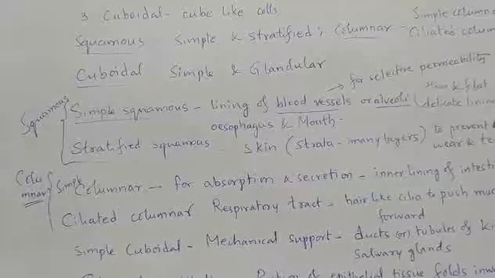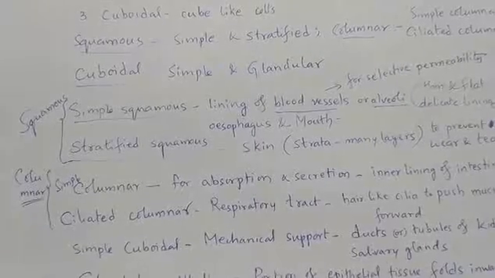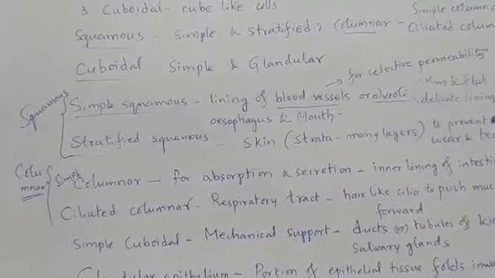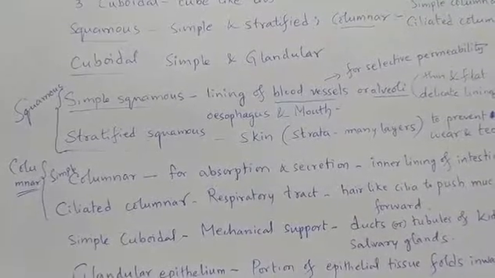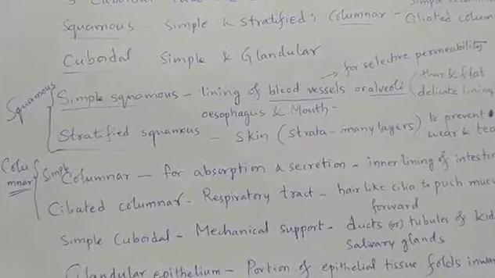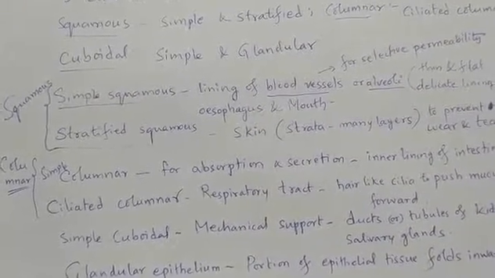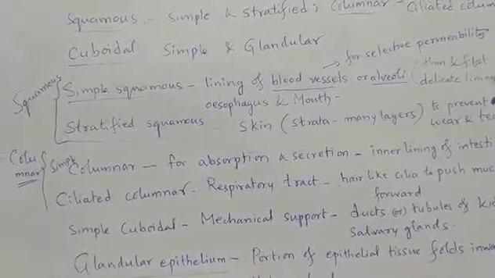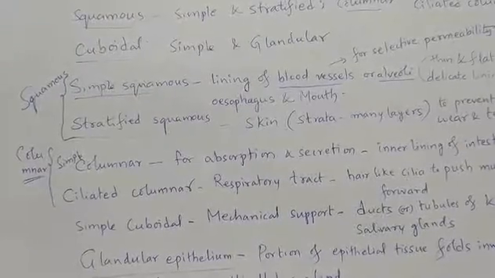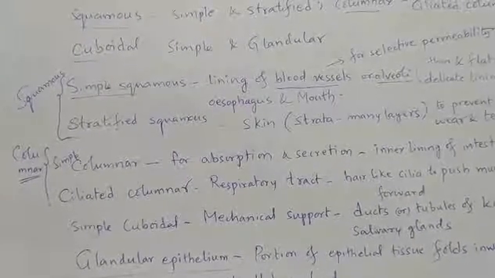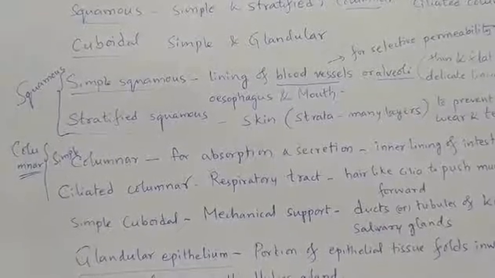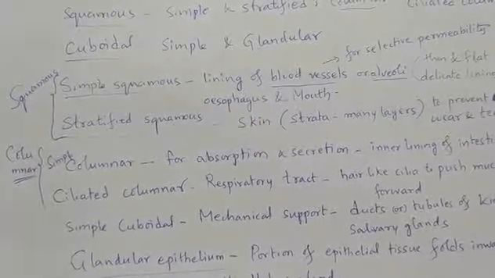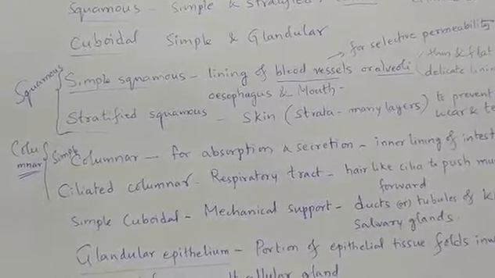The cells of simple squamous epithelial tissue are thin, flat, with delicate lining that allows the exchange of various materials like respiratory gases, final digested end products, excretory wastes, etc. Columnar epithelial tissue. Simple columnar epithelial tissue. I didn't explain about stratified. Stratified squamous epithelial tissue.